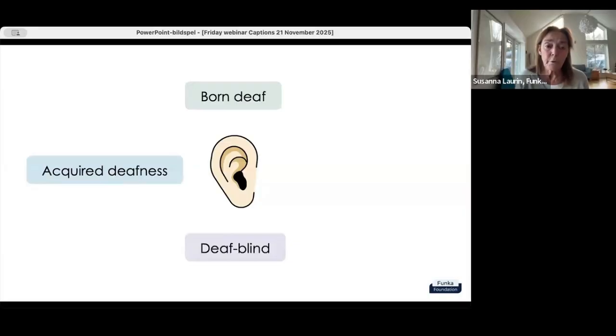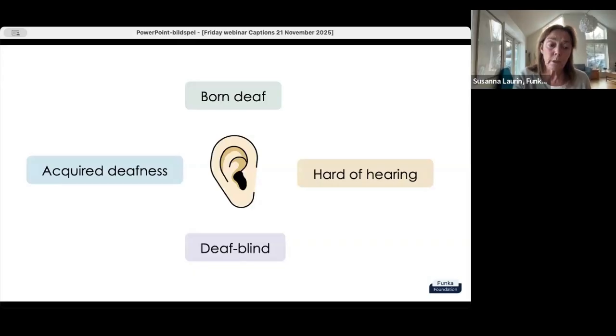We have a group of people who are deaf-blind, and usually in that concept, we also mean people who are not completely blind and not completely deaf, but the combination of these two makes it very, very hard to communicate. And for these people, if you are visually impaired enough so that you cannot read the captions, then of course they won't help either. So some of the people in the group of deaf-blind will be helped by captions, but not all. But there's a very, very big group that are hard of hearing, who are really dependent on captions.